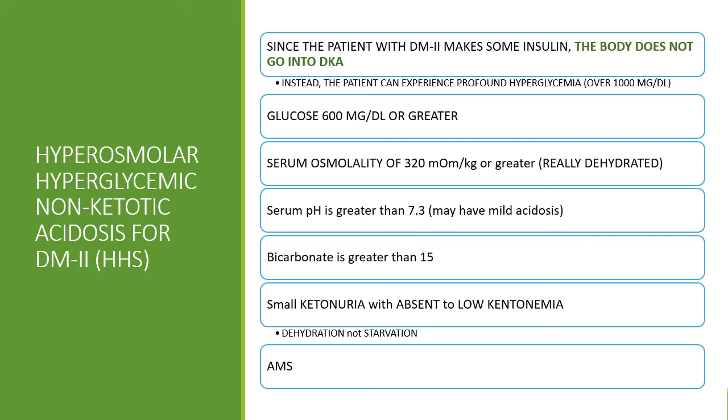So this is different than diabetic ketoacidosis, where they're getting starvation ketosis that is putting them into a metabolic acidosis. This is just a small amount of dehydration-driven ketones in the urine from the polyuria. And then they also oftentimes will have altered mental status as the glucose gets higher. The goals of therapy are to restore fluid and electrolyte imbalances. So the person should constantly be looking better hydrated, and their glucose should be coming down, their mental status should be improving.